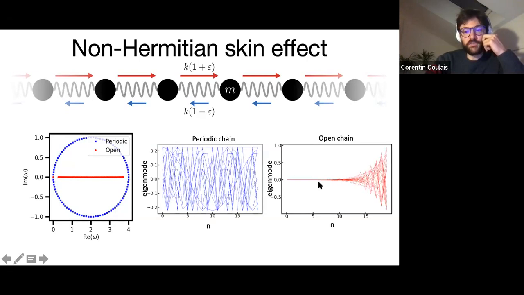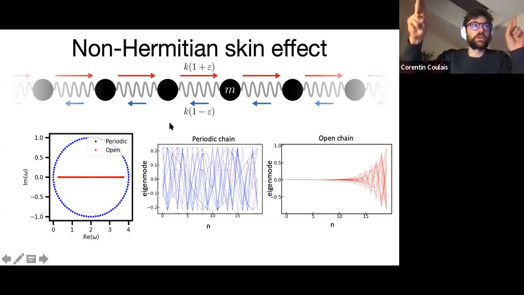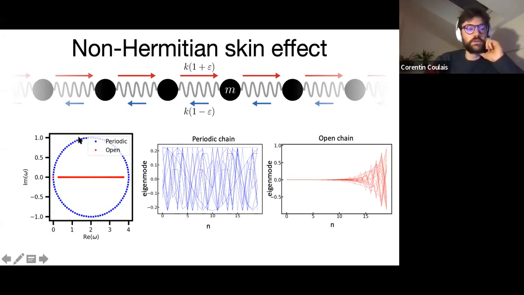But then they would have a very different eigenmode shape. So you see that here the modes look like ordinary, vanilla phonons, but here they look very skewed, all localized towards one edge, the edge towards which the waves are amplified. So this is very strange. And you also see that the only thing I do is make a cut in the ring, and the spectrum completely changes. And so this is quite unusual. Usually, for a Hermitian system, if you look at the spectrum of the bulk of a periodic medium versus a non-periodic medium, it hardly changes when you make a cut, when you make a ring into a chain. Here, it's drastically different, okay?